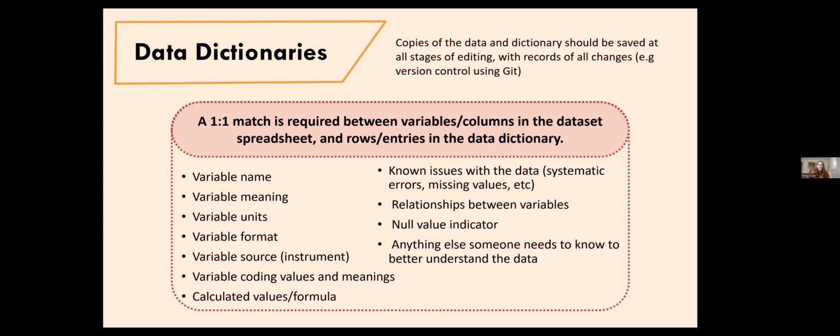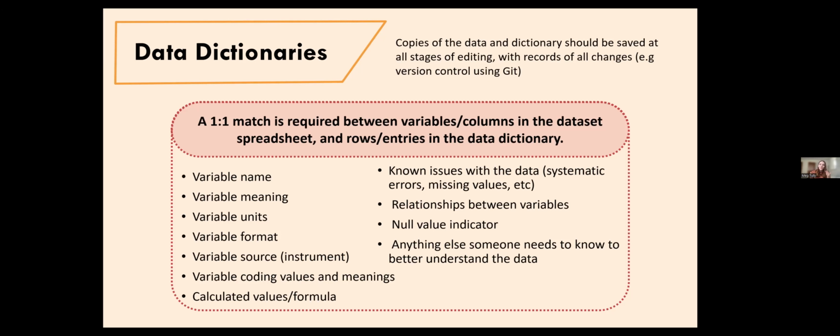Alrighty, and then where a lot of these principles come together in a really practical way is creating a thorough and useful data dictionary. So ideally, if we're talking again about spreadsheet data, which is what I've mostly been dealing with, you want to have a one-to-one match: every single column in your data set has a row in the data dictionary. And that row can explain lots of things. It should have the name, it should have the meaning. We would ideally like to have the units, what kind of data it is, how it was collected, are there any issues, how has the missingness been evaluated, what are the relationships between variables, and anything else that's useful to help understand the data set.